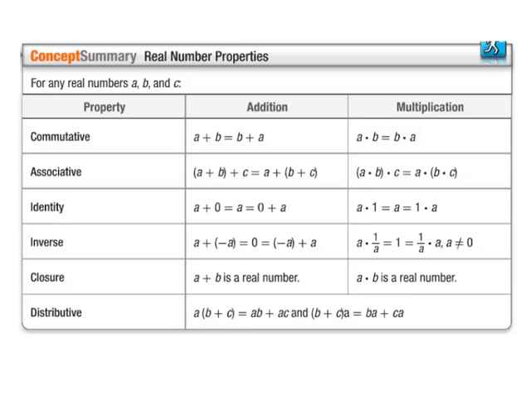Okay, it says for any real numbers A, B, and C, the first property is known as the commutative property. Now, when you think of commutative, what's the root word? Commute. So that's like you go from home to school every day, right? A lot of you drive, and then you do school to home. So we have two numbers here. Home to school equals school to home. So that's your trip. So when we think about commutative, we think about the commute we make every day from our home to our school, and then at the end of the day from school to home. Commutative also works for multiplication.